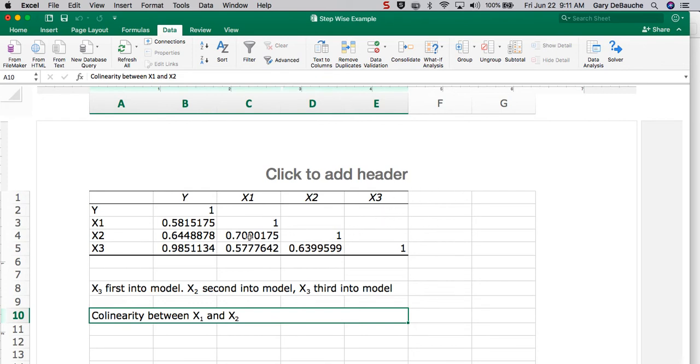Well, I'm looking at column B, which is y, my dependent variable, and I'm going to do a correlation between y and x1. I get 58%. For y and x2, I get a coefficient of correlation of 64%, and between y and x3, 99%. Very, very high.